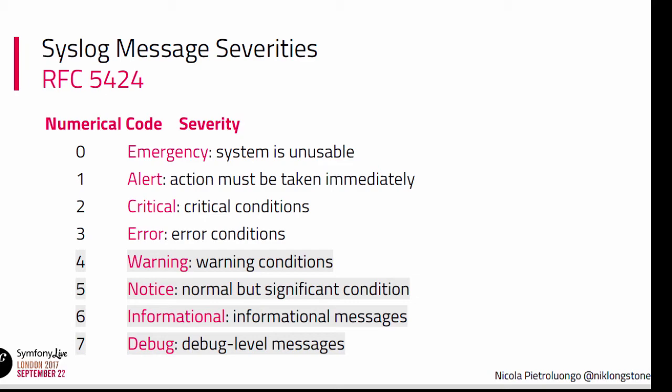So what's the rule about logging? Think about what you're going to do when you see the log. If it's informational, nothing. If it's notice, probably nothing. If it's a warning, in the case of the cache, you should take an action. That's the rule. If you log less, log more. If you log more, try to filter what you are logging. By experience, I tend to log at least when I call an external API. Like in the Twitter example, I would log the pre-request and also the post-request. And as a reviewer also, if you see that there is some log missing that should be there, you should enforce this practice.